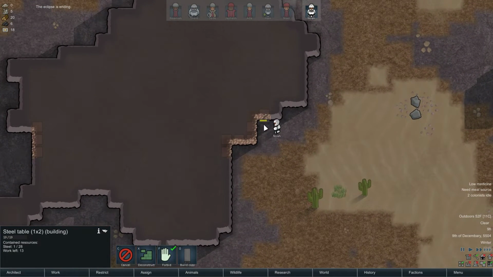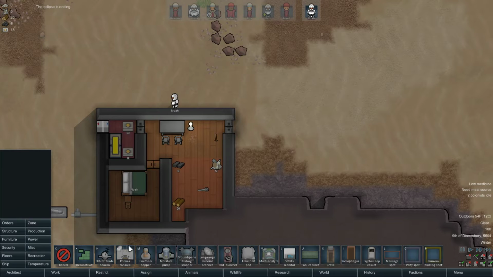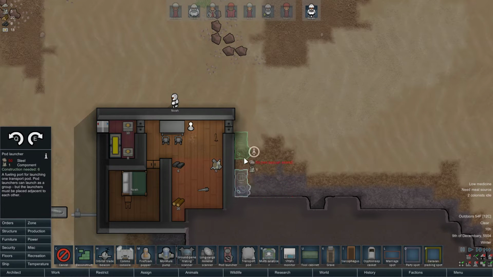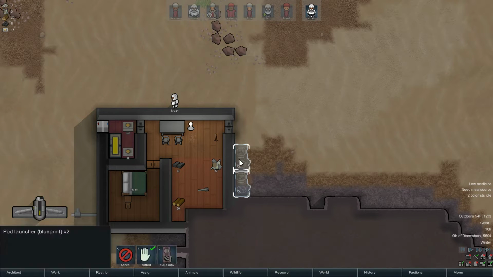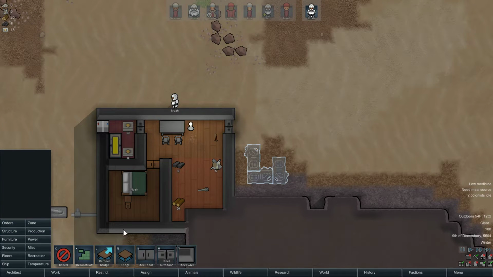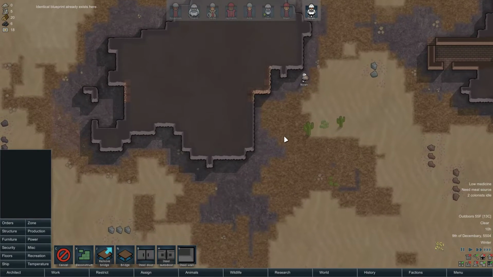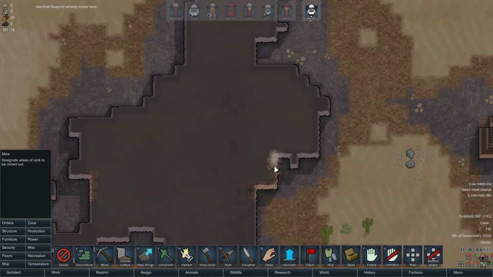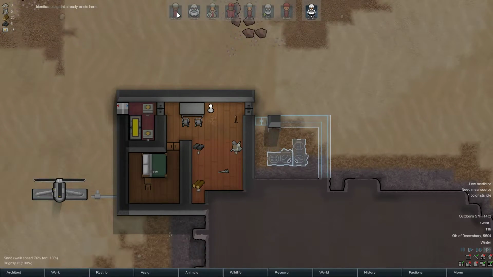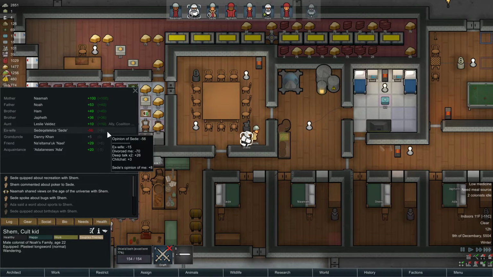Okay, we need a little bit more steel for that beautiful table. And now all we need are pods, or pod launchers, and pods. So I think three is probably enough. Can't imagine anything would be heavy enough to require more than three. And we'll need to ship some components down there too. 56.